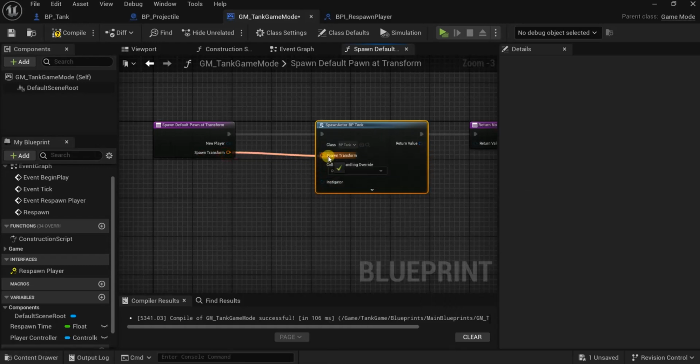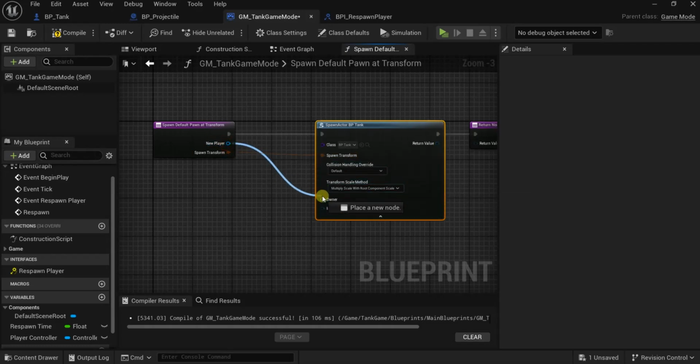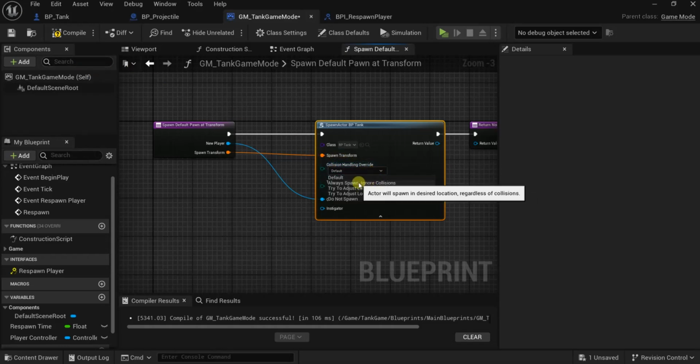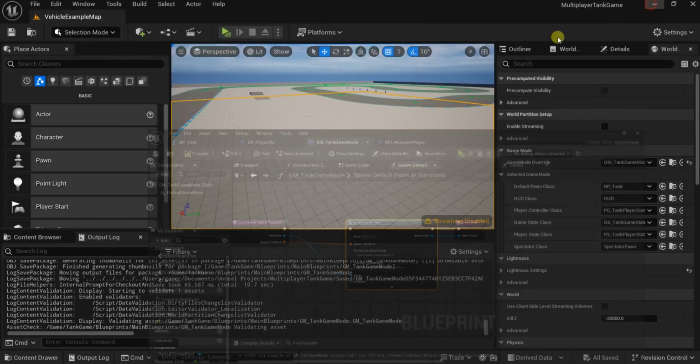And the spawn transform, okay, here. For the owner, it is the new player. And the most important thing is this one. Always spawn, ignore collision.